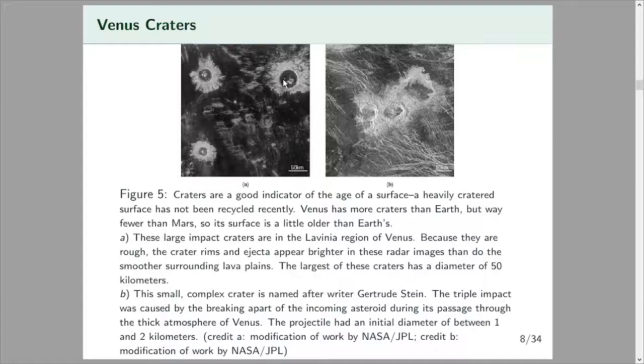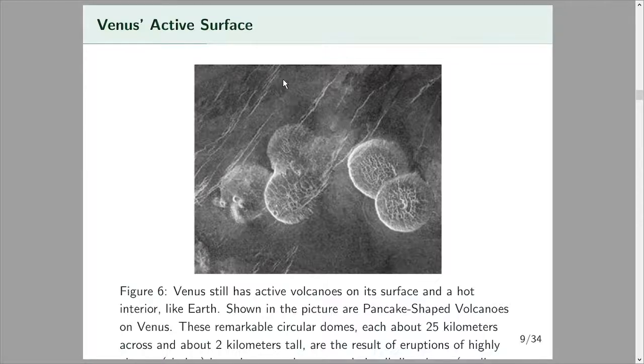And Venus still has considerable geologic activity. These are some volcanoes. We occasionally catch Venus's volcanoes in action, not by seeing them because we can't see through the clouds, but we can detect things that happen in its atmosphere to let us know that there's been an eruption of some kind.